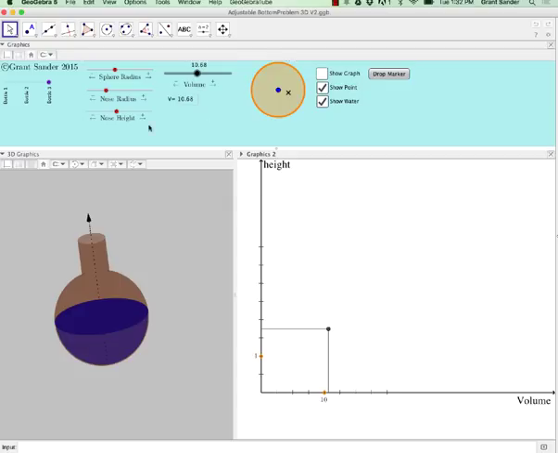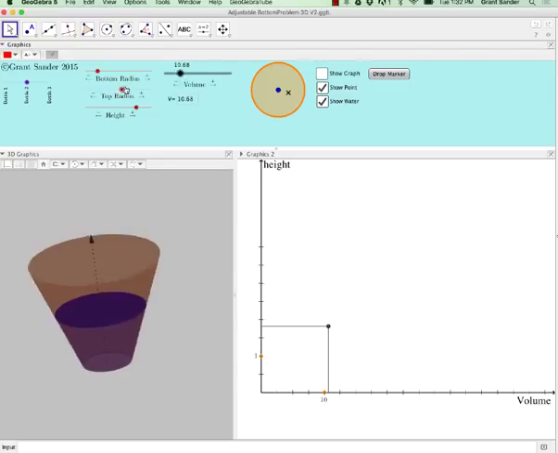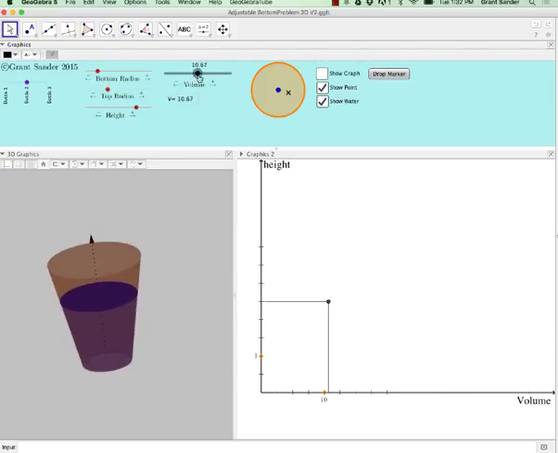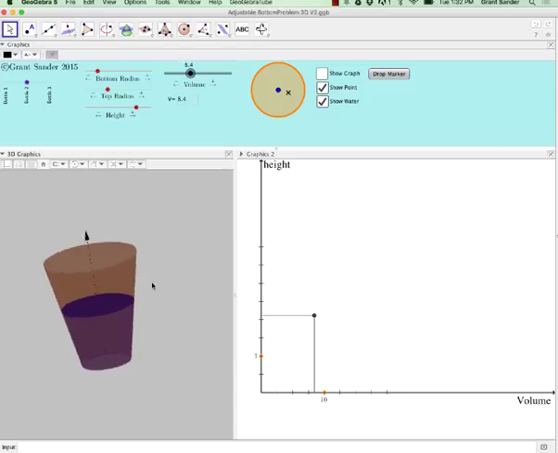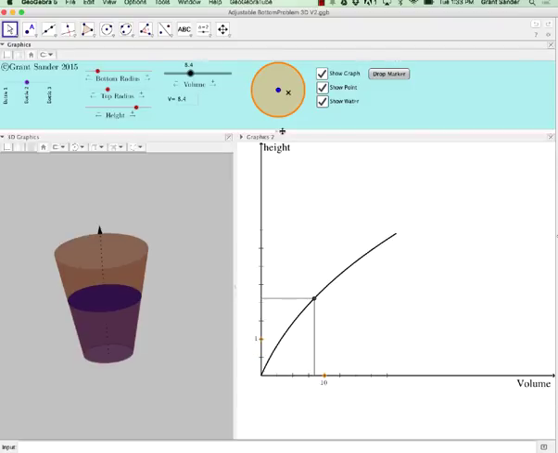So this is one applet I made over the summer that you can change the different bottles and change different aspects of the bottle and then fill the bottle up with water. And this thing is actually sitting in 3D, so it's like a 3D little base with water. And then you can actually show the graph of the height versus volume. So I made this to have discussions with students about how the height and volume of the water in the bottle change together, various things of this nature. This is probably one of my main uses of GeoGebra, creating applets of similar sorts to center classroom discussion with students.